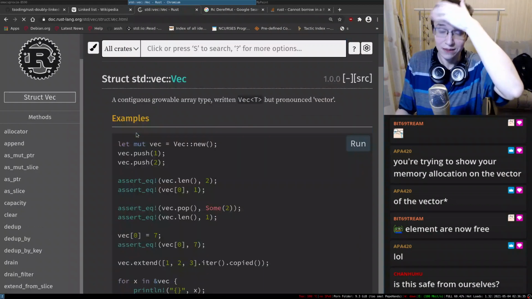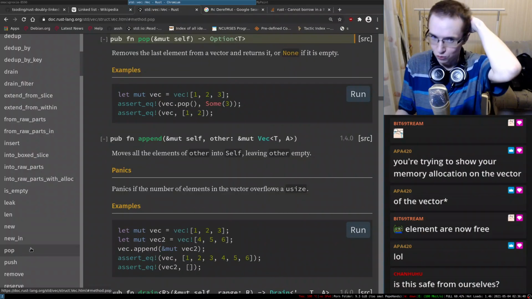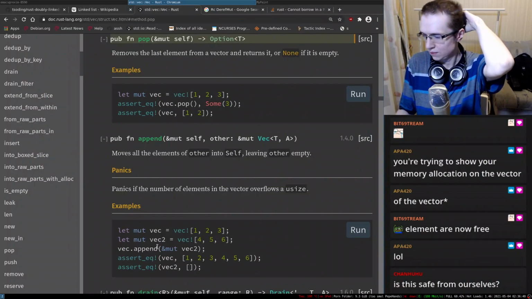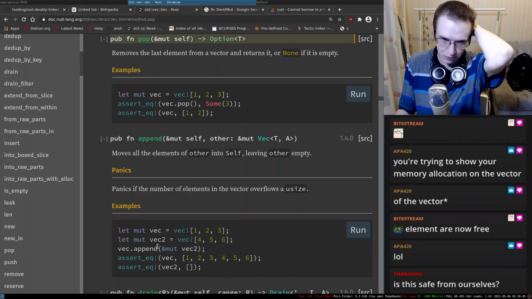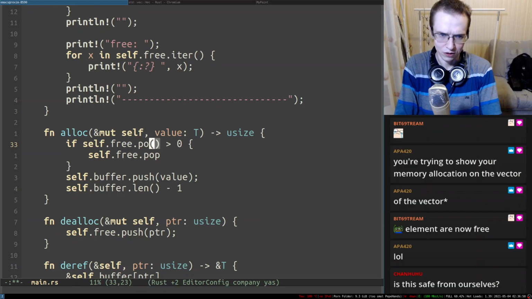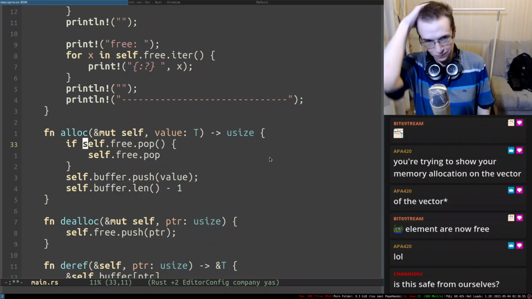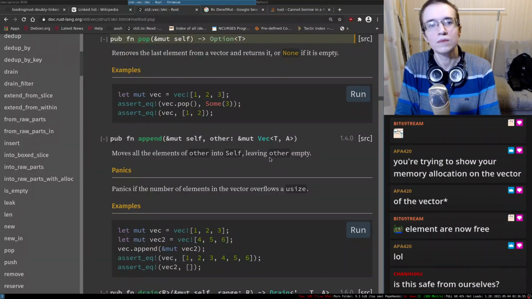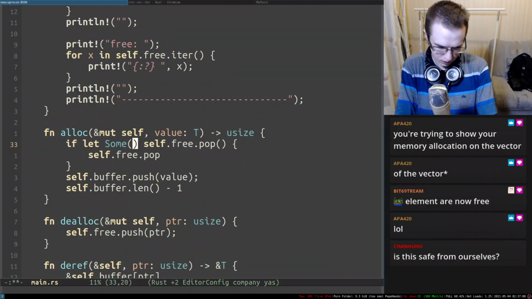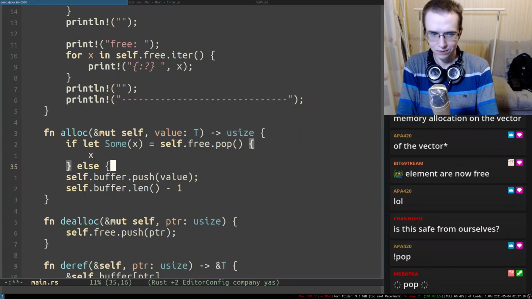Is it safe? Yes, it is absolutely safe implementation. If it was unsafe, Rust wouldn't let me compile that, because I don't use a single unsafe keyword. It's absolutely safe. All right, so can I just try the following thing? I think I should be able to do something like pop. All right. And this is going to be something like x. And we simply can return x.